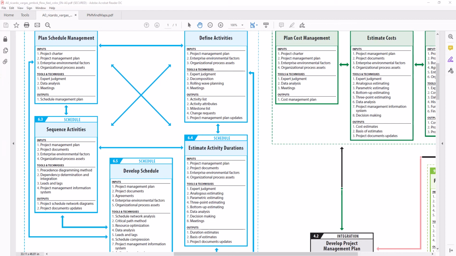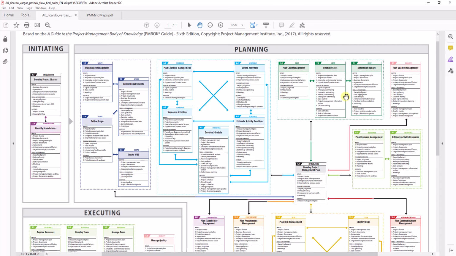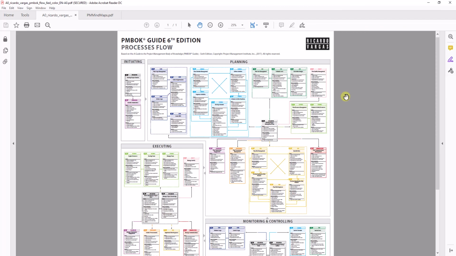I was thinking more from a sequence perspective, Bhuvan, like what flows where. Can you see this? I will zoom out. This is exactly a way to see what is used where and what is related to where. If you see here, Develop Project Management Plan, all the arrow marks lead in and out. This kind of interaction, that's what you mean, right?